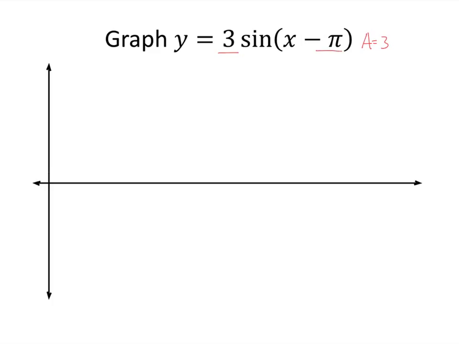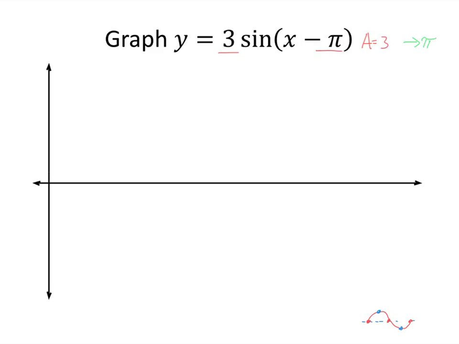Well, the negative pi at the end is a horizontal shift. And it goes opposite of negative, so it's going to be going right pi. So what we have here is a sine graph that's going to be stretched up and down 3 and pushed to the right pi. And real quick, a sine graph has a midline like this, and a sine graph looks like an S. So it's going to look kind of like that with 3 points hitting the midline and an amplitude up and down. And that's what we're going to look for here.